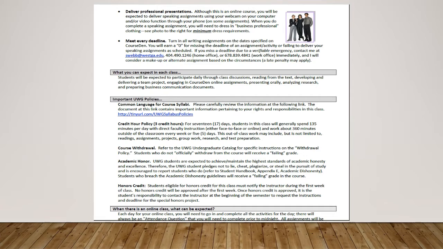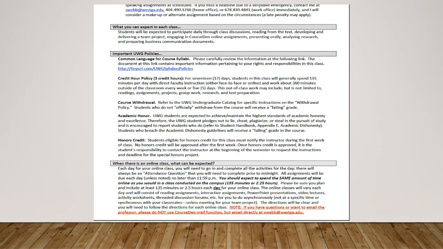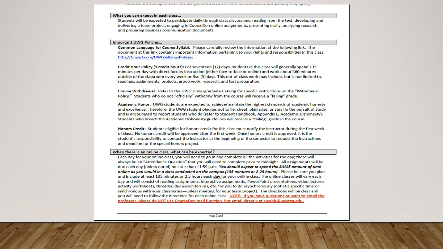Some of the other things on this course outline deal with what to expect, as well as the University of West Georgia policies. Now, in line with the University System of Georgia requirements for a 3 credit hour course, we will be meeting for 17 days, and each day will have 135 minutes approximately.